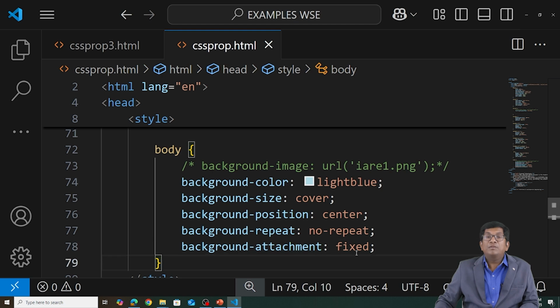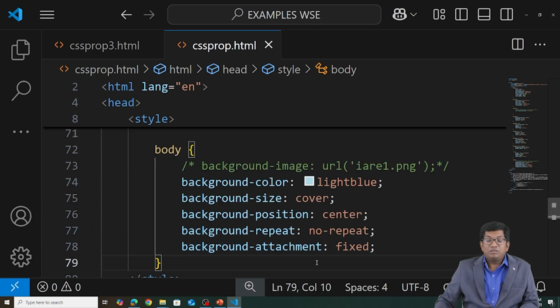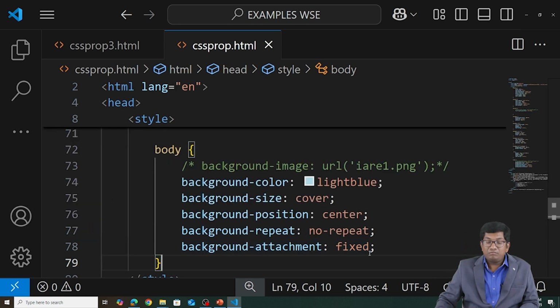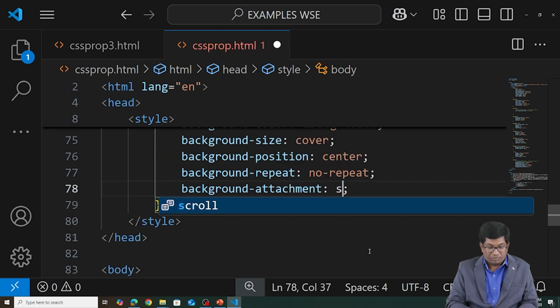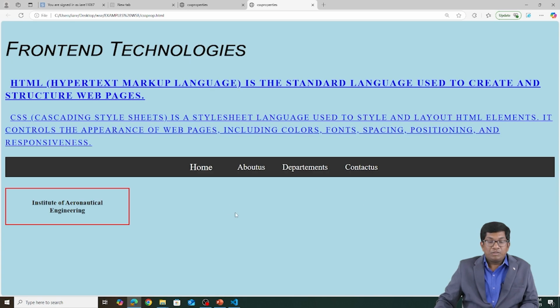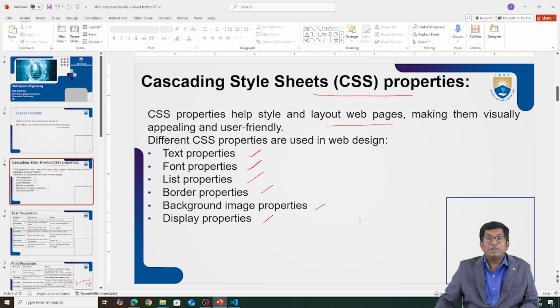Fixed means it will be fixed in the web page and will not move along with the text. If you give scroll here, it will move along with the text. So that is the difference. So that's about text properties, font properties, list properties, border properties, background image properties, and display.